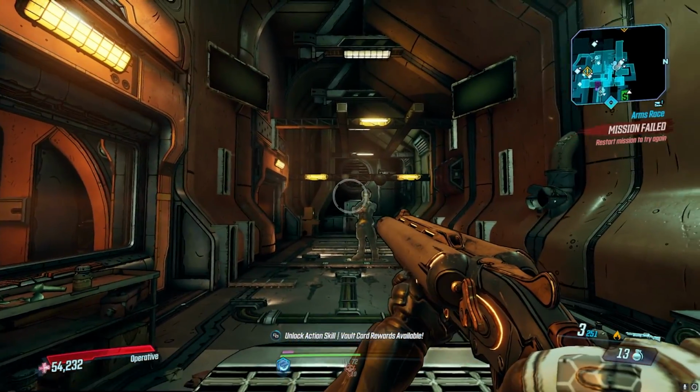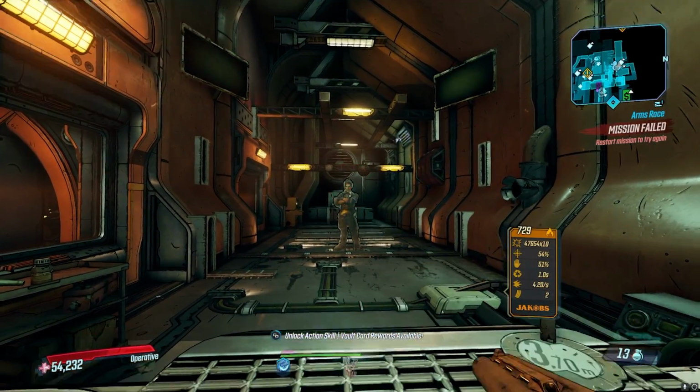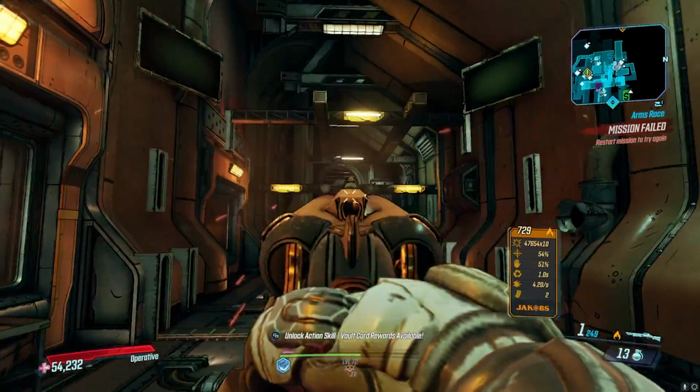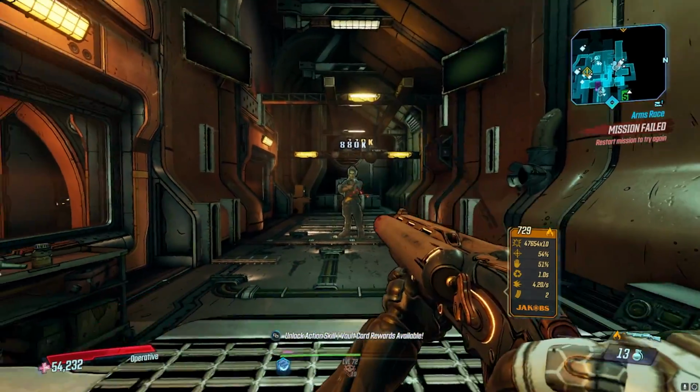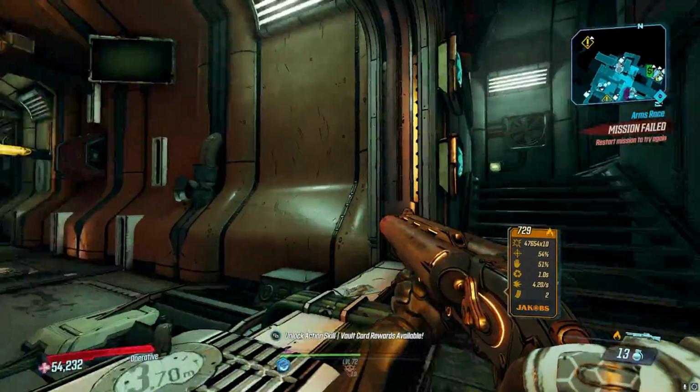Let's just make sure our Hellwalker is fully loaded. Make sure this is fully reloaded, and then boom. Now with the Hellwalker, I'm gonna get that 1 million cryo bonus, and I'll never have to reload this thing ever again. Pretty crazy trick.